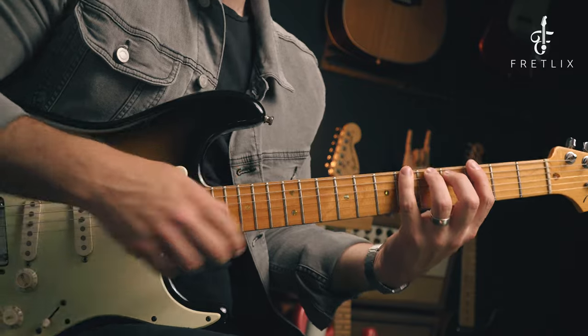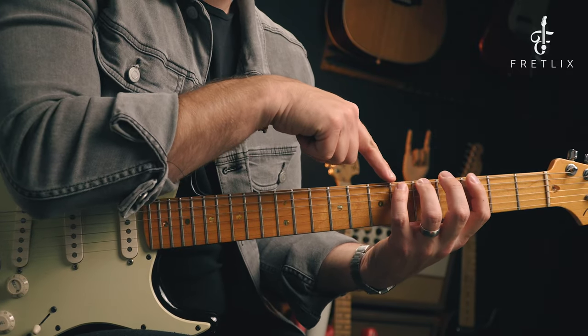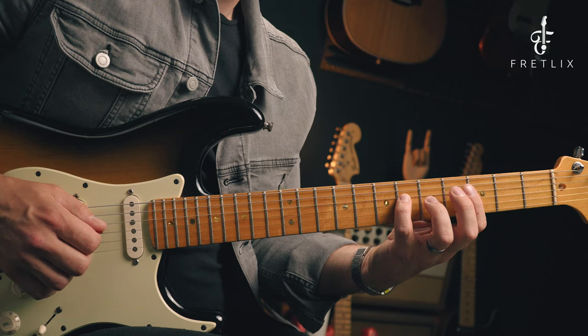Okay, so that's the second one, lick two if you like. Then let's move on. This is where it becomes fun. Let's use our ring finger and our little finger, okay? So we're gonna stay where we were, one finger per fret, and we're gonna do 5 with your third, 6 with your little finger, okay? And it's gonna be five, six, five, six, five, six, five, six.